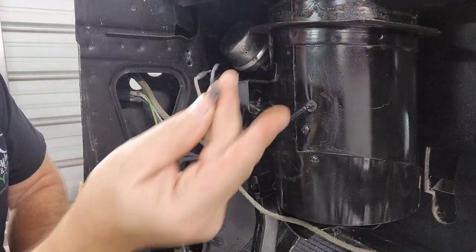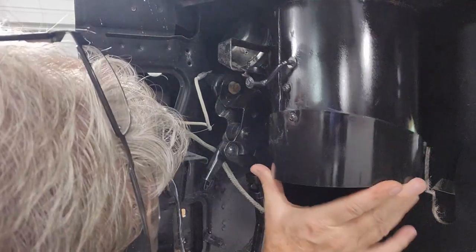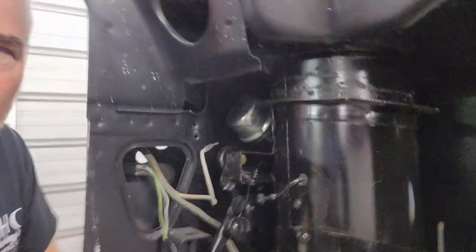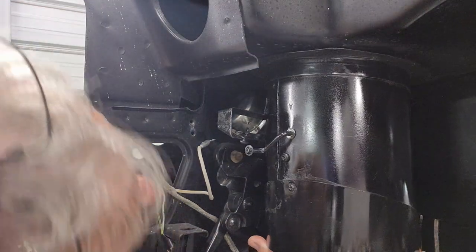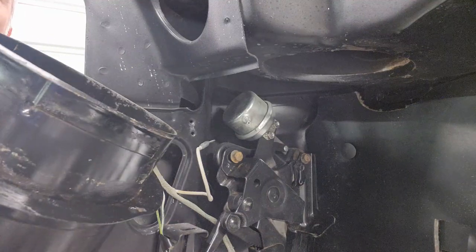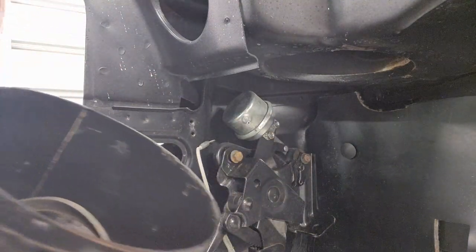Well, I still got some of the old butyl on there. Thought I got all that off. Guess not. All right, so there's a screw hole right here. And I'm actually pretty well lined up, so I think that's gonna work. I'm gonna take this back out and get some butyl tape on this lip where it seals, so we get a good seal.